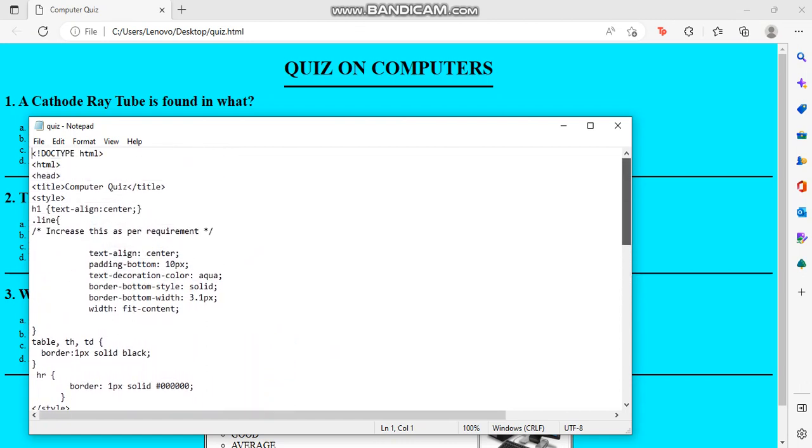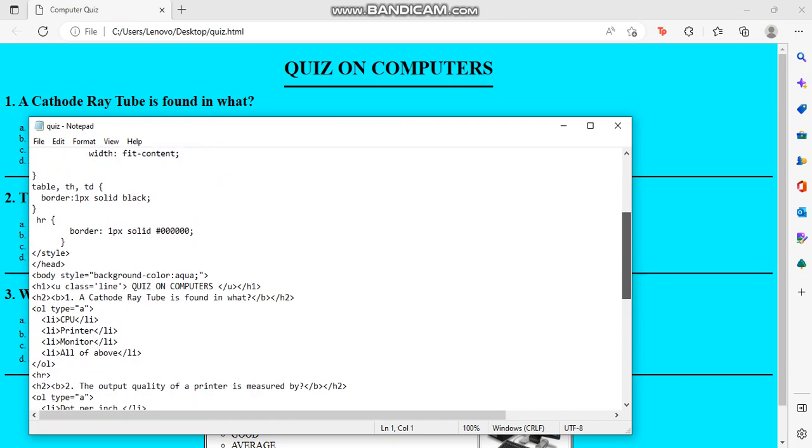Let's go to the line. Yes, the dot line is in the style tag. In the dot line I'm writing that it should be in the center, the underline is in the center. Then I'm defining some pixels because you can see there is a gap between the heading tag and the underline. So I'm writing some pixels over here to have this space between the heading and the underline and the text. Yeah, so this is why I'm writing these things.